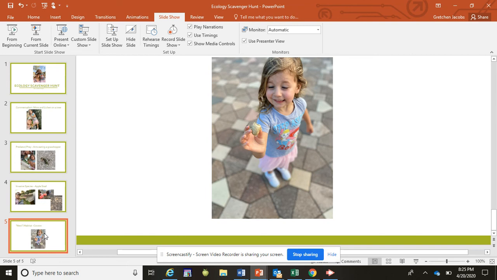I'm looking forward to seeing your pictures and your slideshows, and feel free to jazz up the slideshow and add clip art and make it cute. This was just the bare minimum of what I expect from you guys. And again, make sure yours has 15 items, not just the 4 items that I showed you guys.